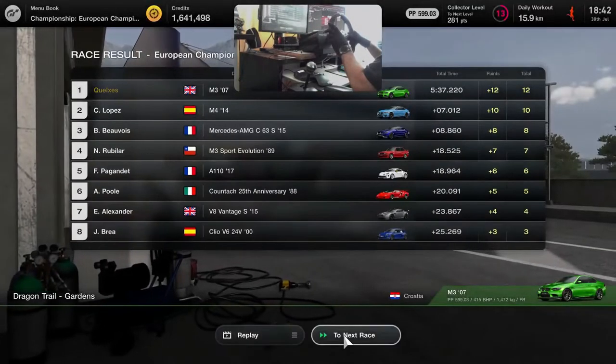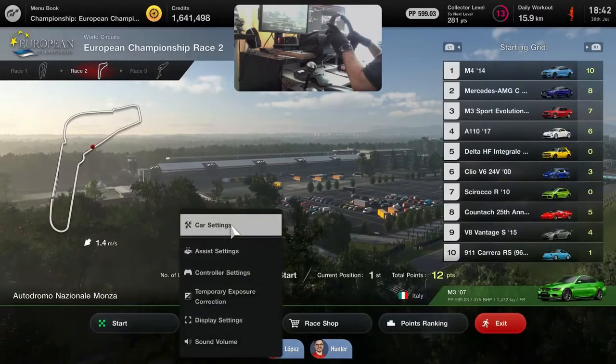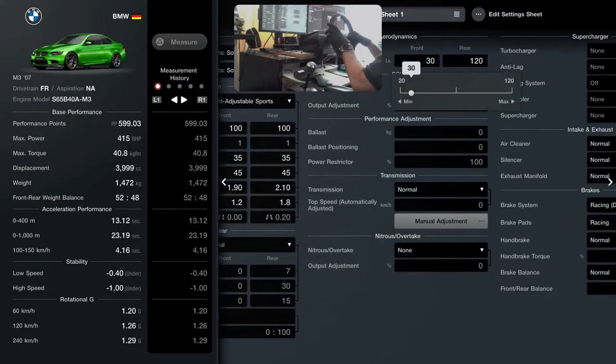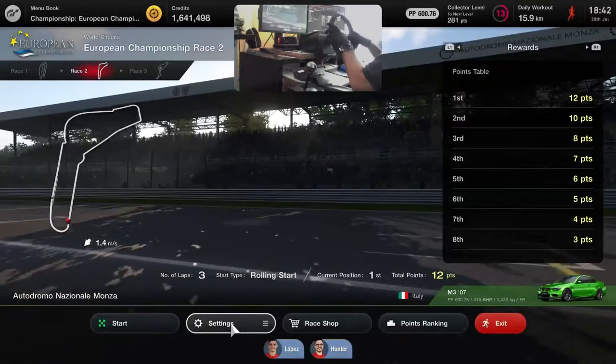Next one. It would be good to have something really fast here on straights. Maybe actually I should look into the tuning of that car. Is there any aero I can change? There is downforce here. And lower the front and lower the back. Measure it and change the performance rating. Acceleration a little bit. Okay. We'll see if that's going to change anything on straights.